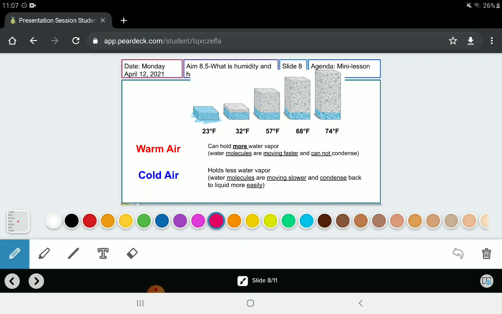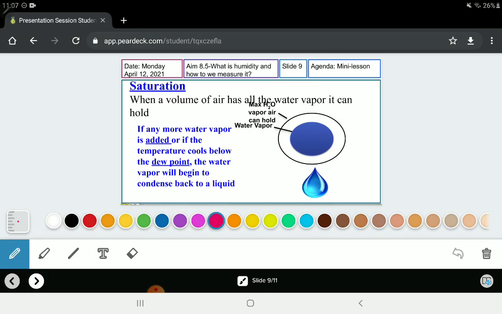Then during the winters in New York, the air is colder, so it's drier. The cold air does not hold moisture, which is why your skin might dry out during the winter, along with the radiators and heating in the buildings, which does not do good things to your skin or your hair. All right, so our third to last slide is about saturation, and you'll write that word down.